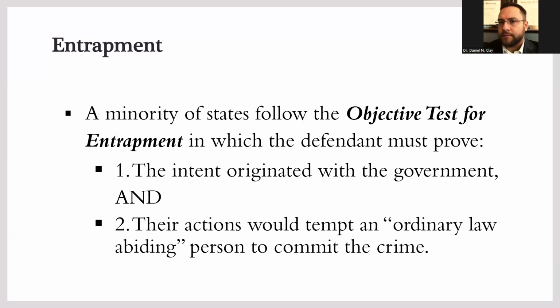But under the objective test, he probably wouldn't get off, because the average person, who's not necessarily homeless or anything like that, would not be tempted by $10. The average person would not be tempted by $10. So that's part of the reason this is the minority test. Most people think that if the government's actions are really bad, really inducive, or really pervasive, then they should be held responsible. Otherwise, it's not fair.